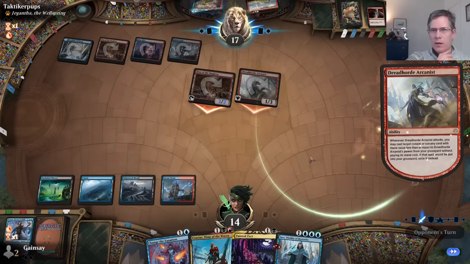I suppose I'll attack them. I probably would have played Reckless Charge last turn had they had it. Why didn't they? I guess they have Spell Pierce in their hand. So what's going on here?